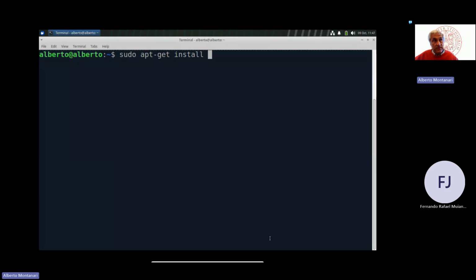Otherwise, it gets the installer but doesn't run it. And then you need the name of the software. I know the name for R, it's r-base. So now I didn't write entirely r-base, only R minus sign and BA. And then I can complete with the tab. If I press the tab, you see that it completes the name.